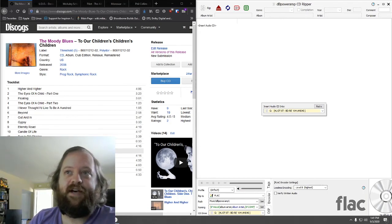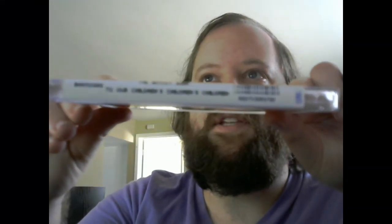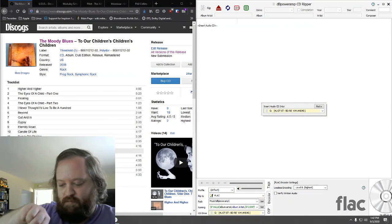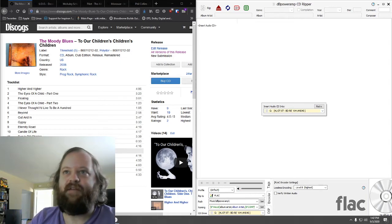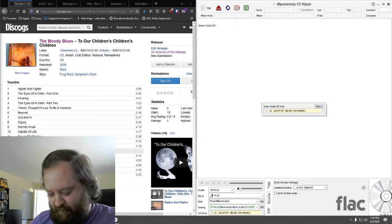It does have a sticker on the top, which I do not like. I'll show you here. It does have a sticker. I'm just gonna use my knife to cut through. Sometimes I'll just try to force it and try to break the sticker off, but on rare occasions that breaks the jewel case.